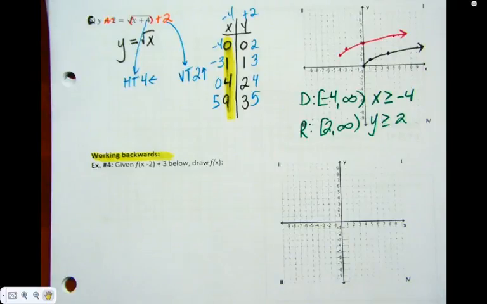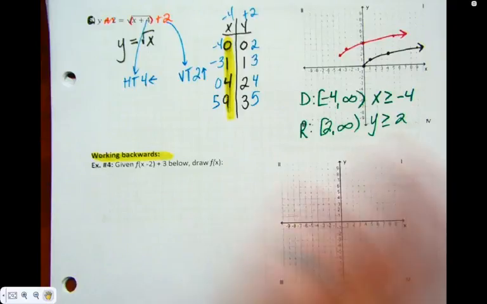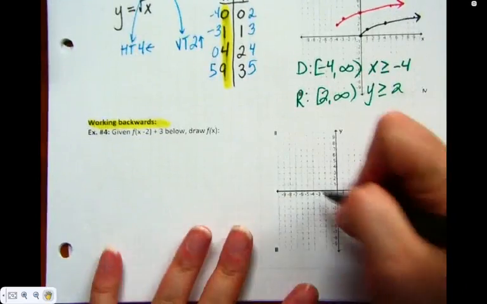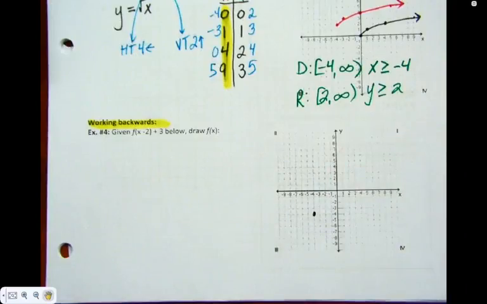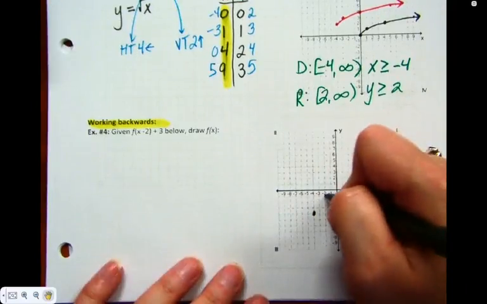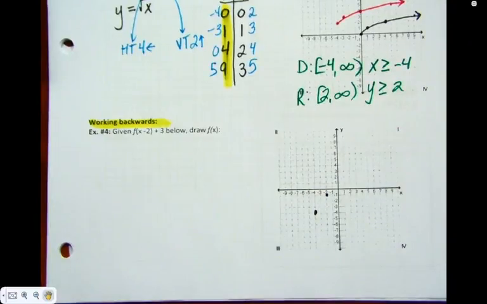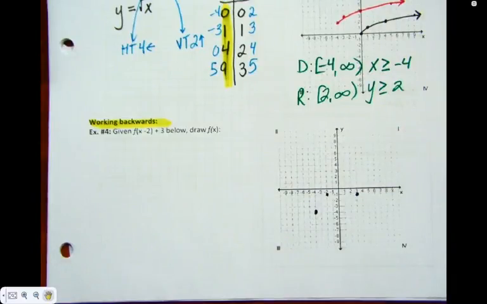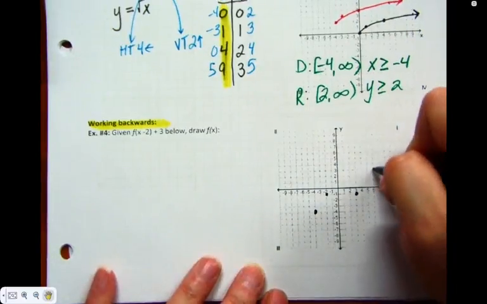Sometimes they're not going to use a cubic or a square root or an absolute value. They're going to give you what I call a funky graph, and that's why I didn't draw it, because I wanted you to draw it with me. So imagine this is what the book gives you, and I'm making this up out of my head, so put some points with me. -4, -4. Let's do -2, -1. Let's do 3, -1. And let's do 6, 3.